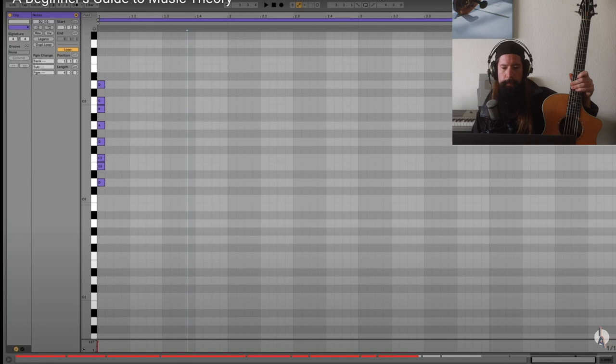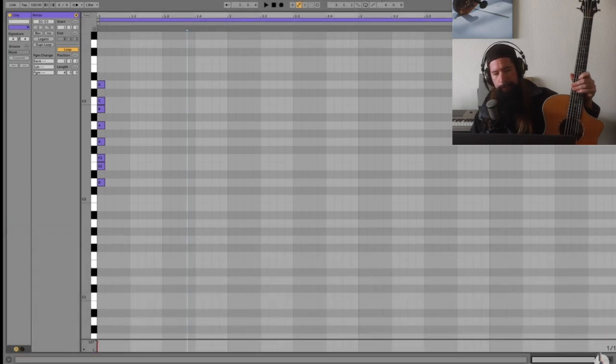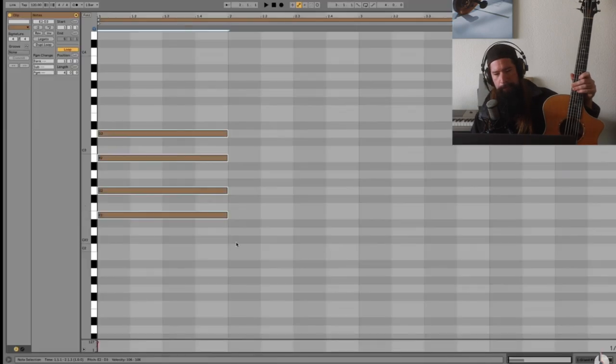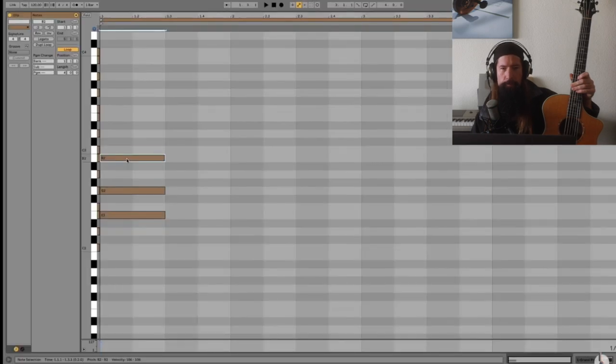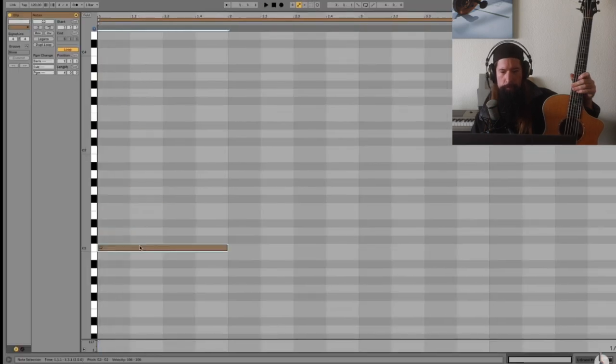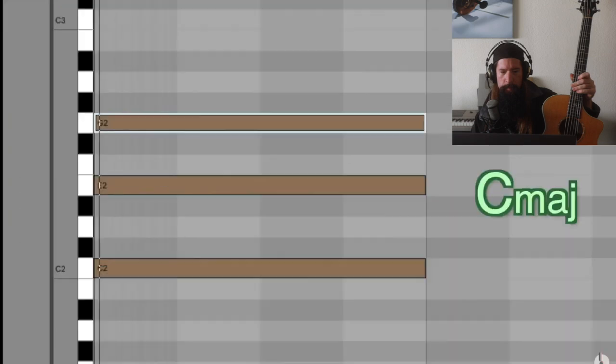Starting off, I'd recommend sticking with only major and minor scales for now. Chords! Chords are multiple notes played in harmony at the same time. The most common type of chord consists of three notes, and therefore is called a triad. A chord is named after its root note and its quality. For example, this is a C major chord.